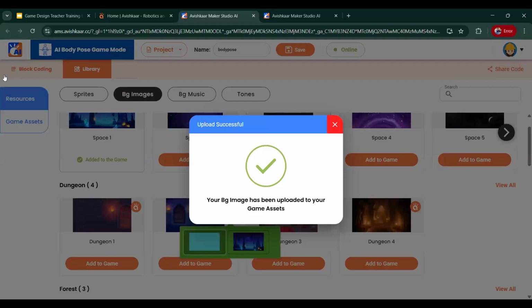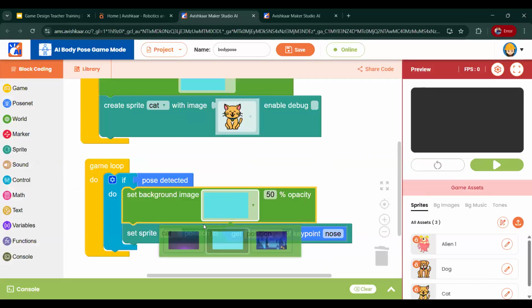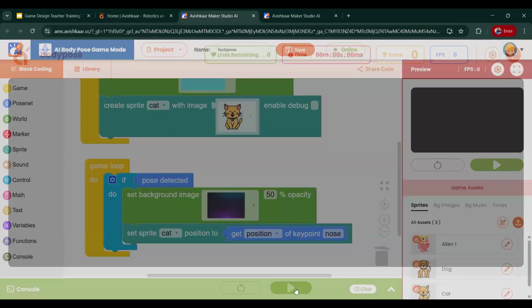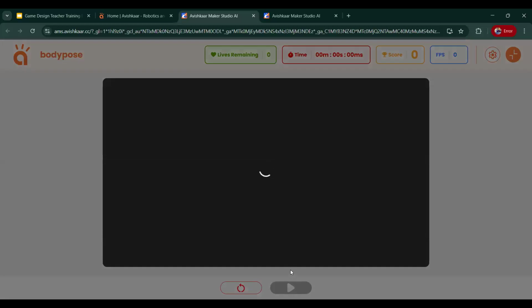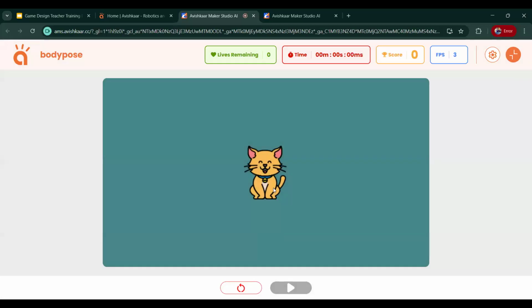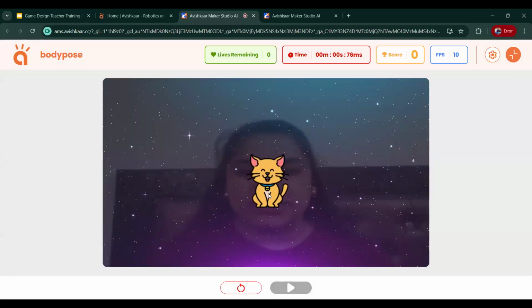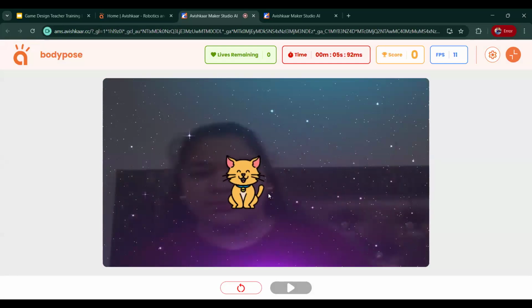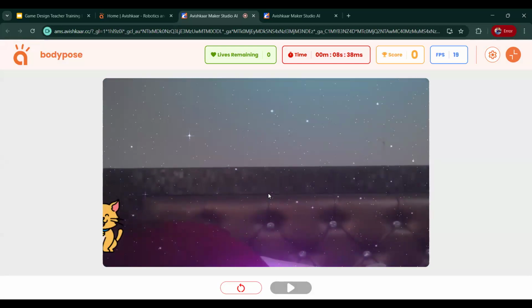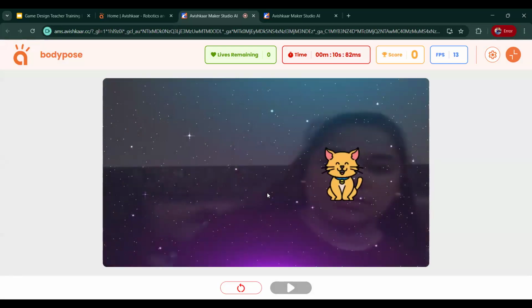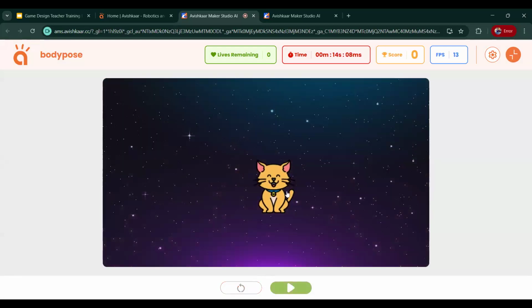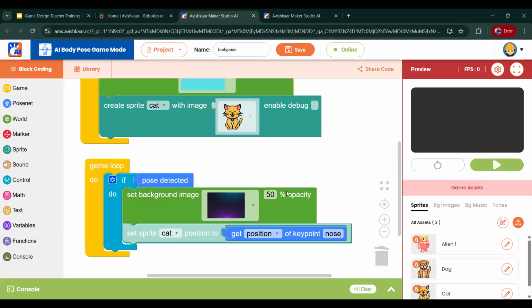So every time my pose is detected, the background will be changed. Initially it was blue in color. As soon as my nose was detected, the background changed. If I'm moving somewhere else, the sprite is moving and the background has changed now. Is it clear, sir?